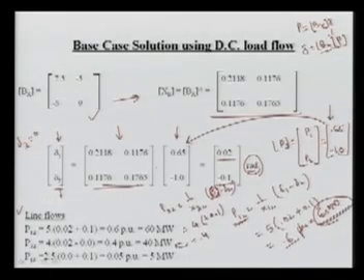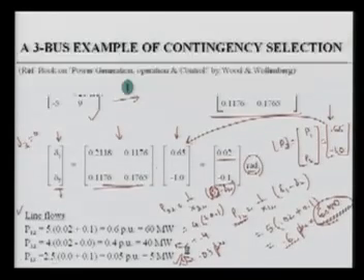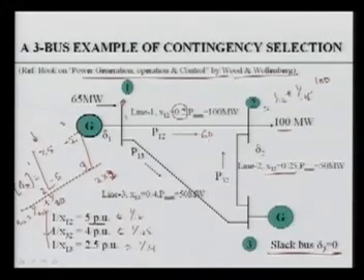Similarly, we can calculate P13 and we will get 0.05 per unit, or 5 megawatt. So now you can see in this direction it is 65, here 60 is flowing, 5 is flowing here, and 40 is going out here. So this 65 is divided into 60 in line 1 to 2 and 5 coming from 1 to 3, and here 40 is going out, which means this generator is generating how much? It is 35. Why? Because 5 is coming here, so the remaining 35 is met by the slack bus generation, and this is the generation of this one.